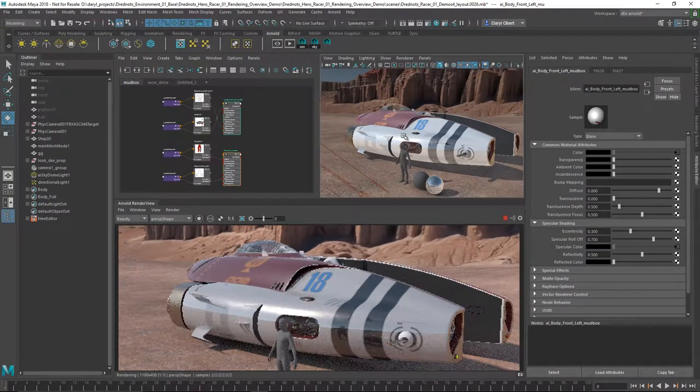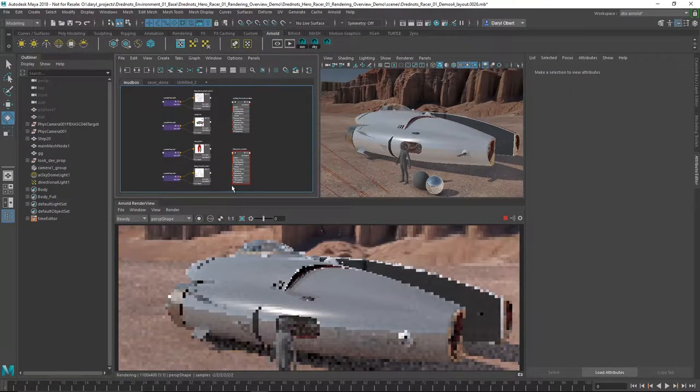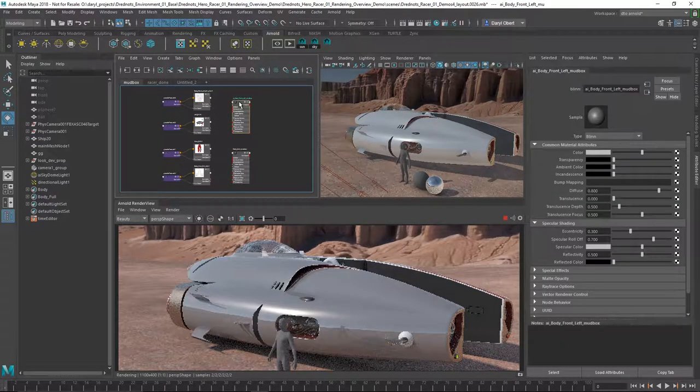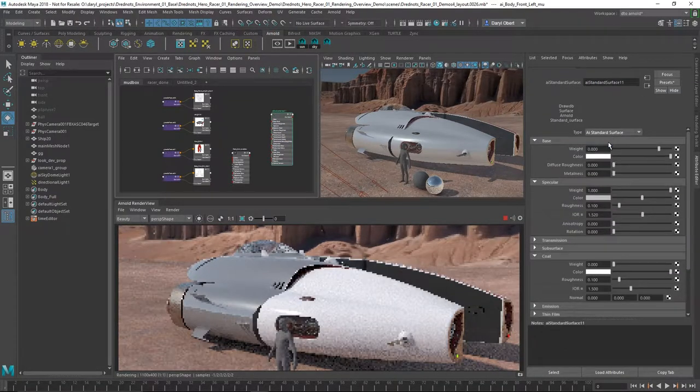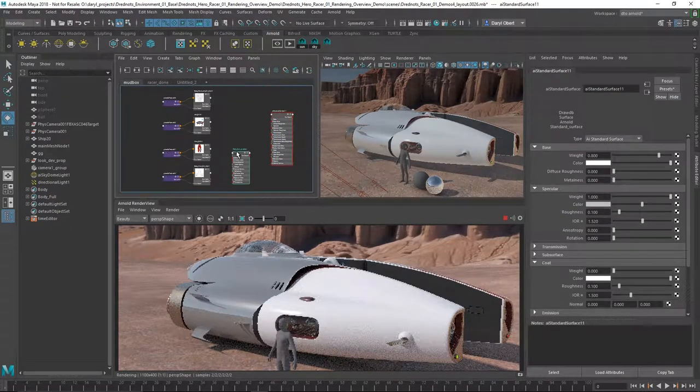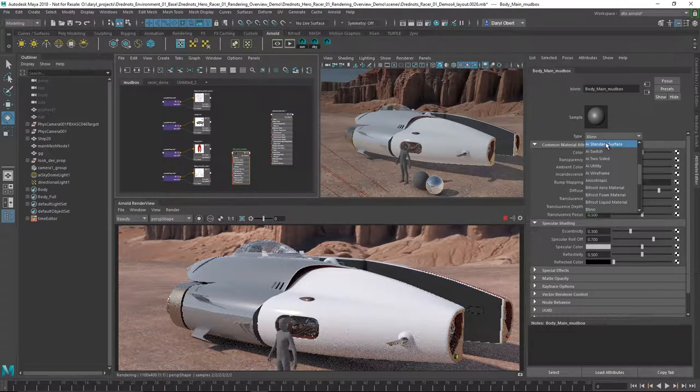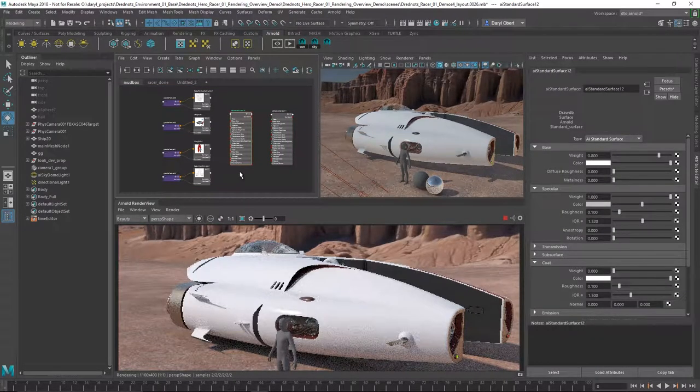Now, as I said before, they're okay. They're just blend shaders that came in with the textures from Mudbox, so they don't look super good. So what we're going to do is break all of these connections, and switch these guys over to that new AI Standard Surface shader, which is my go-to shader now. It really is a Swiss Army knife shader inside of Maya, as well as 3ds Max with Arnold 5. So as soon as we make that an AI Standard Surface shader for both of these pieces of geometry, you can see that the ship automatically starts to look much more photorealistic. It's extremely cool looking now.